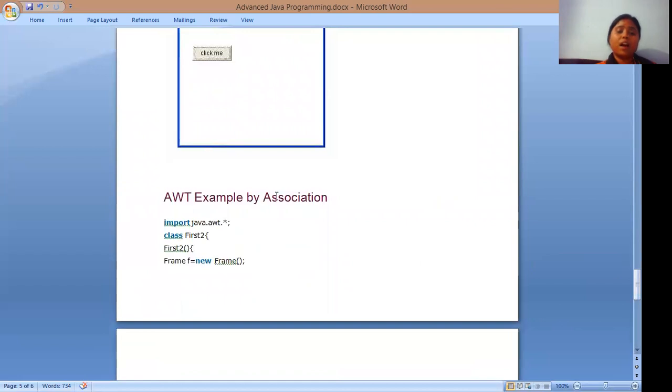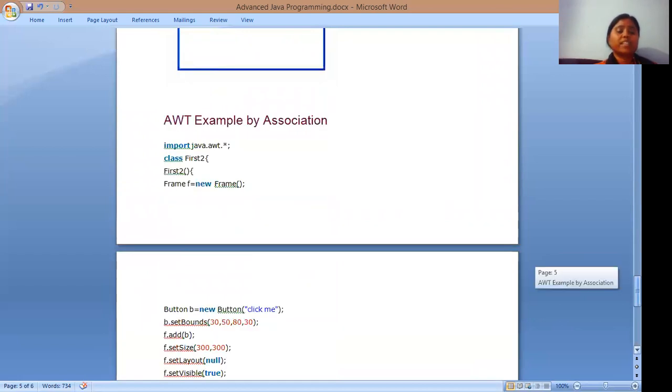Now I'm going to explain to you the next program. This is also a frame, but we are not inheriting the Frame class here.